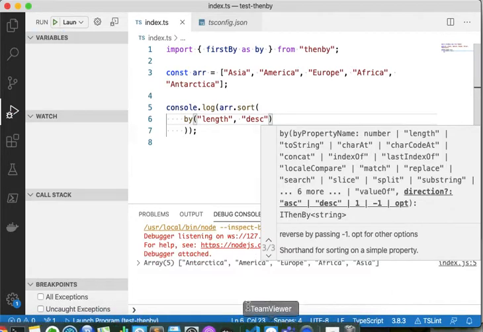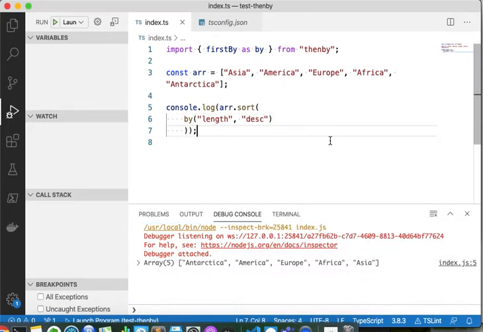Now we should see it sorted the other way around. But if I make a mistake and I thought you had to type it with a capital D, then I get squigglies. Also, you can say asc and desc, but you can also say 1 for ascending or -1 for descending. That's all fine, but if I say 0, it says that's not a known value.